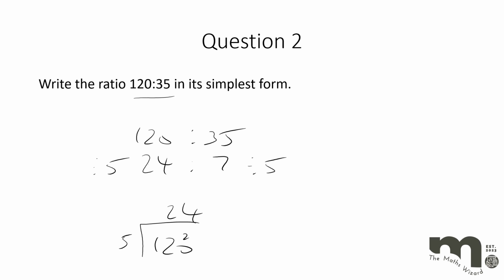Another little tip for you when you are dividing by 5, you can also do it like this. 120 divided by 10 gives you 12, and then because you actually only want to divide by 5, you can just double that, and you get to 24 that way. So another little shortcut perhaps if you are dividing any number by 5.